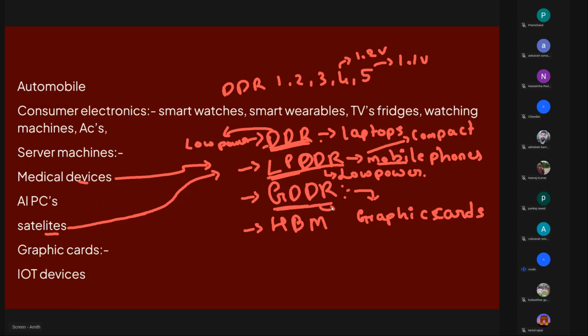So in this case, we don't have such constraints. We have only one constraint here, which is that we should get the maximum bandwidth. We don't have size constraints. We don't have power constraints here. Whatever size you need, you can use.